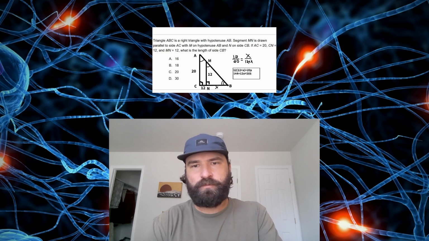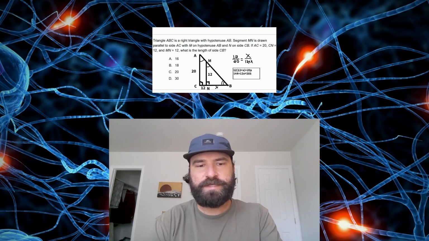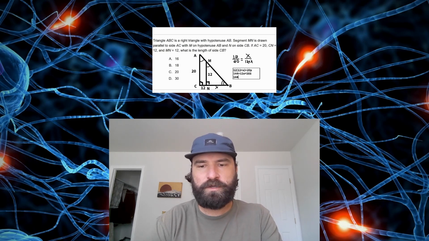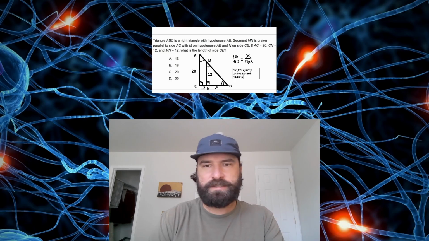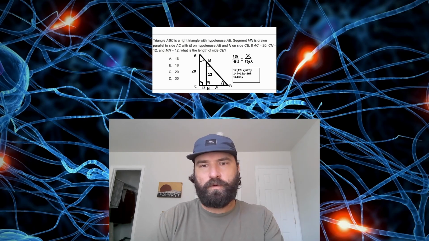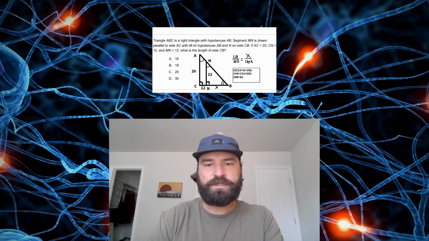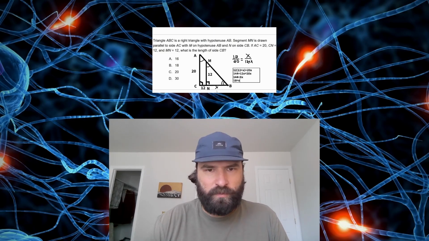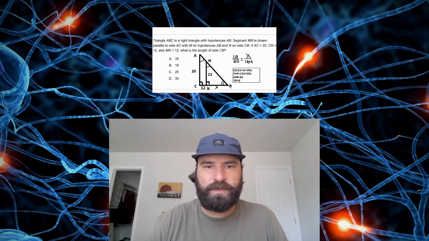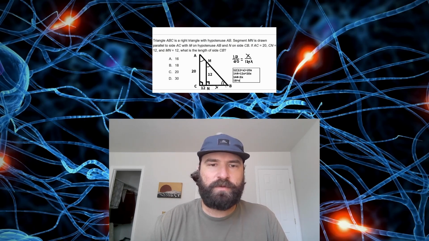Solving this equation, we can subtract the 12x over to the other side, so we get 144 equals now 8x. And 144 divided by 8 is our last step here, which is 18. So 18 equals x, but we're not wondering what x is, we're wondering what CB is. X was NB, so to find CB we have to do 18 plus 12, which is 30, giving us answer D.